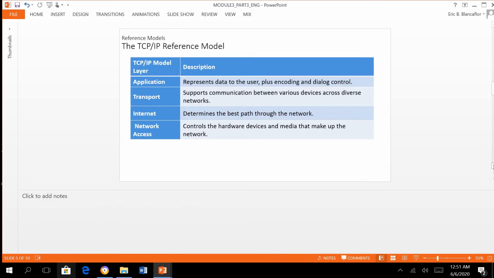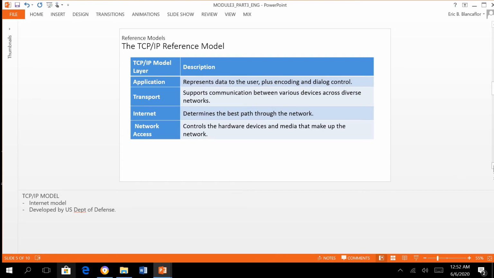So there's another model developed, TCP/IP. TCP/IP is the internet model. Again, TCP/IP is the internet model. This is developed by the U.S. Department of Defense. The internet was first used in the military. Okay, that's a trivia. So there are only 4 layers in the TCP/IP model: application, transport, internet, and network access.